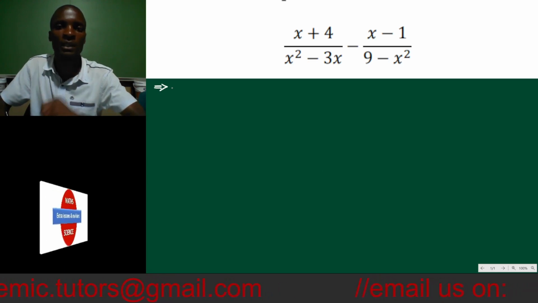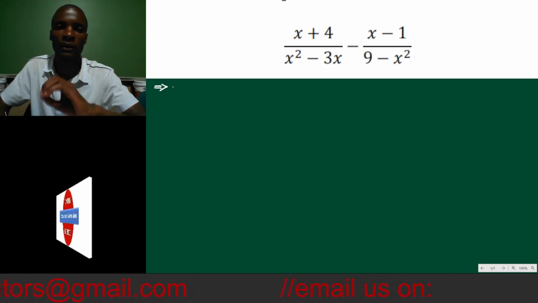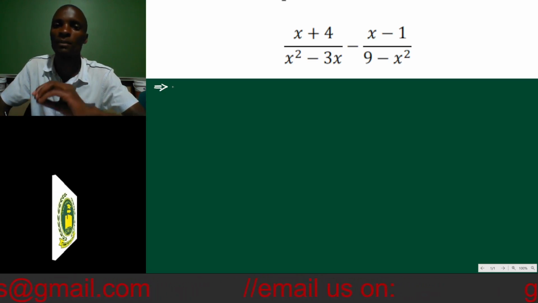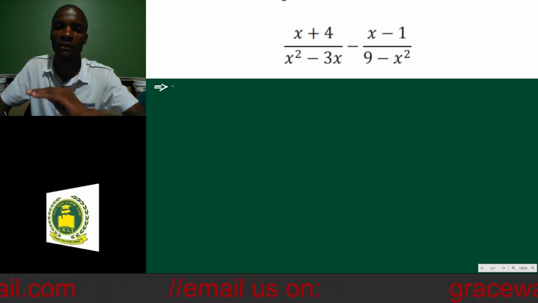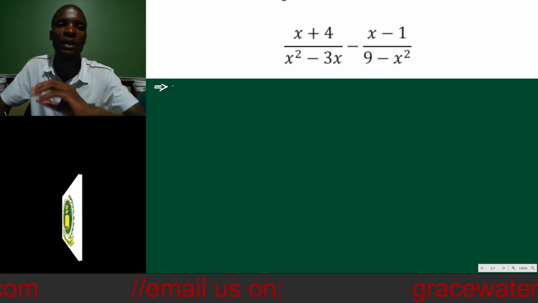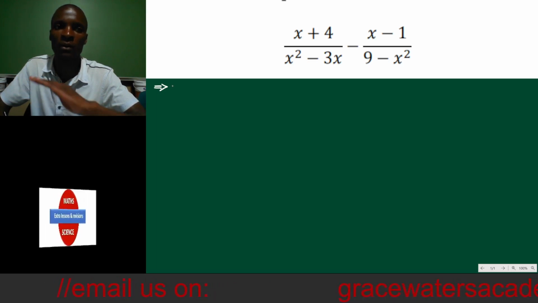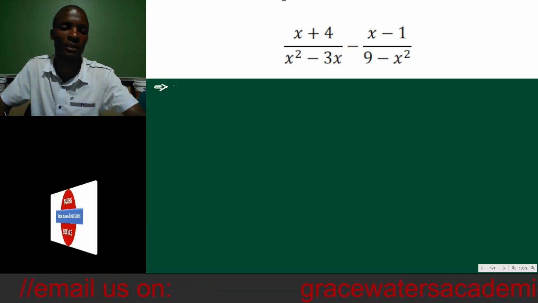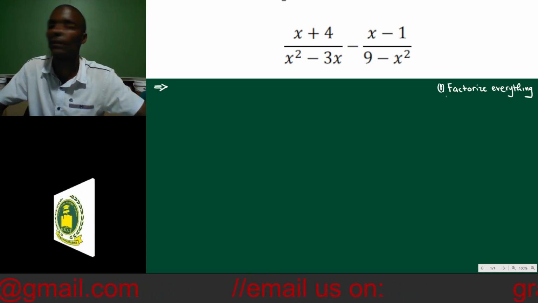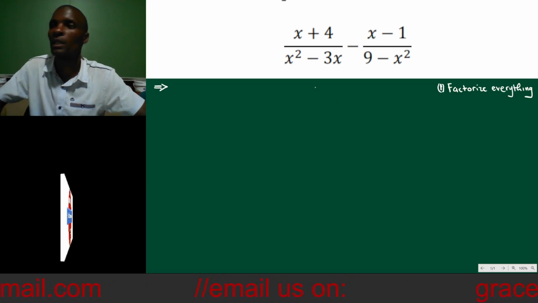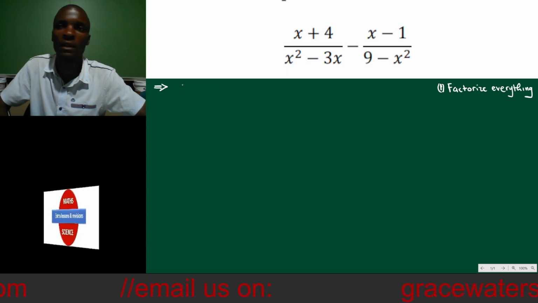Okay, so the first stage guys that we're going to be dealing with is to rewrite the question, but making sure that it has got everything in simplest factor form. Meaning to say, make sure that every part of the question is well factorized. That's the first thing. What I've done is I've written it here on the other part of the screen so that we will understand. We are trying to factorize everything. So let us look at the question.